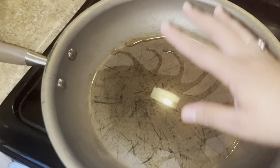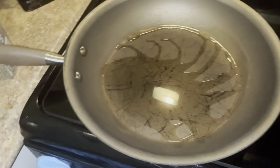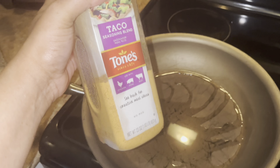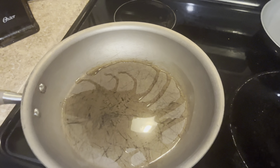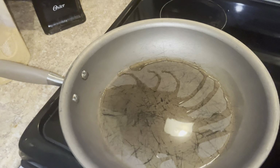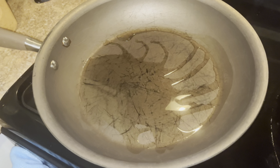I got a little oil in my pan, and I'm going to heat up my oil and cook my chicken first. I seasoned it already, but I'm gonna add the taco seasoning after it's done cooking. So I'm gonna put my chicken in there, let that cook, and then after that's done cooking, I'll add my veggies to it so they don't get too soft.